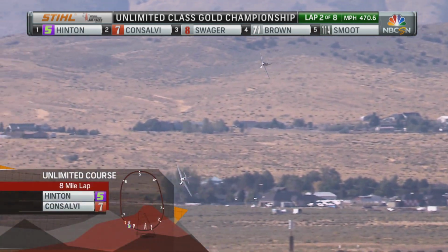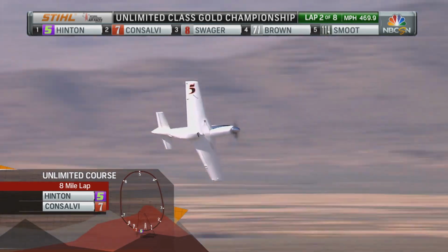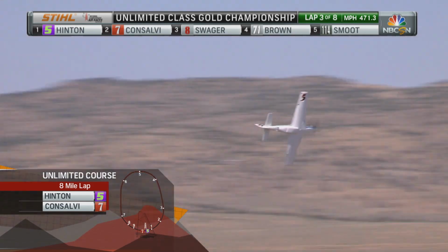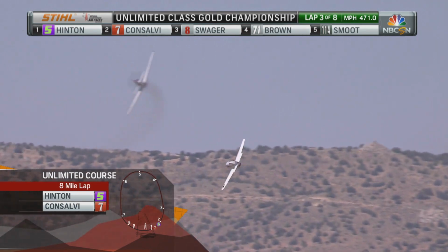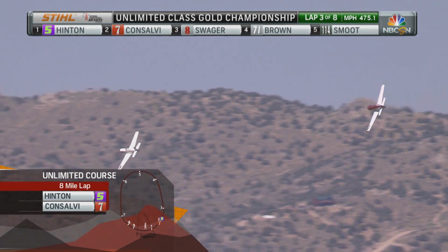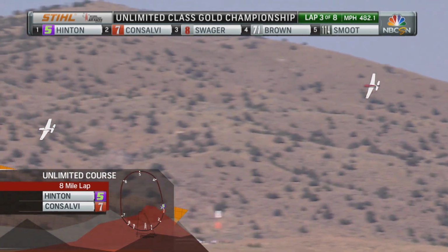Again, Steve-O Hinton is not only the youngest air racing champion on the books, he's also the most decorated with 7 World Air Race Championships, 3 in Voodoo and 4 in Strega, the airplane that's right on his tail. These 2 are definitely getting some love from the crowd. All the planes sound impressive here during race week, but there's something about the Mustangs in this unlimited class that just really drives people crazy. It is truly, truly impressive.